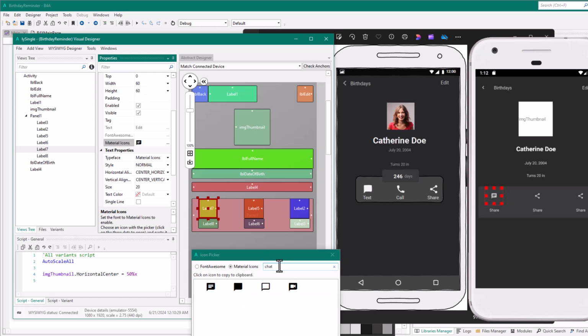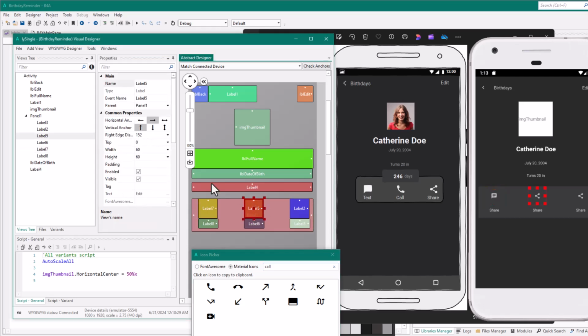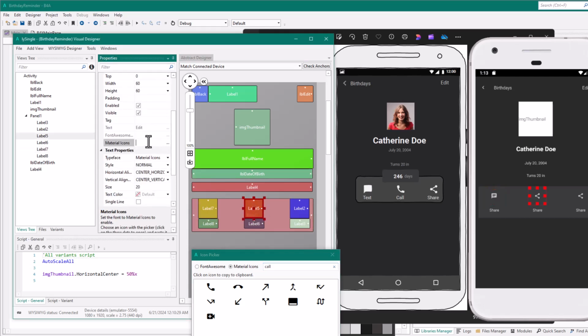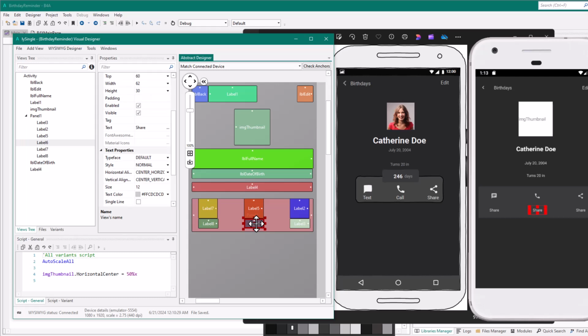Then we have call. I will use this, click to copy and then click on where you want to paste it. Ctrl V to paste. So we change the text. This one is call. And this one is text.